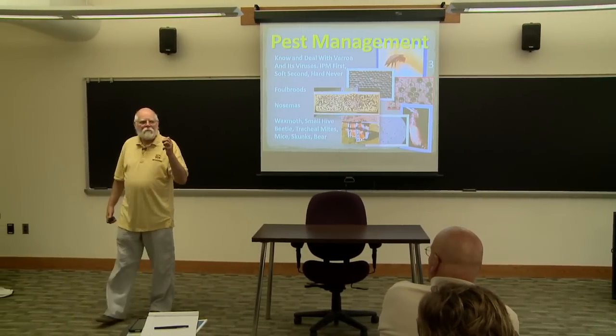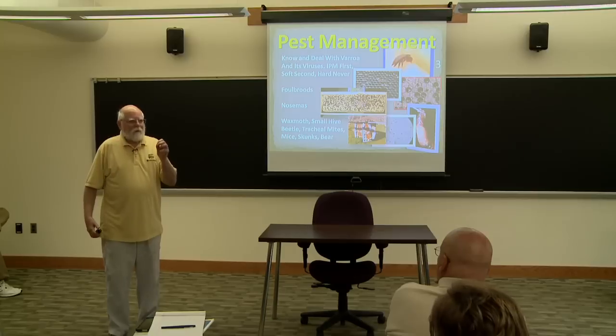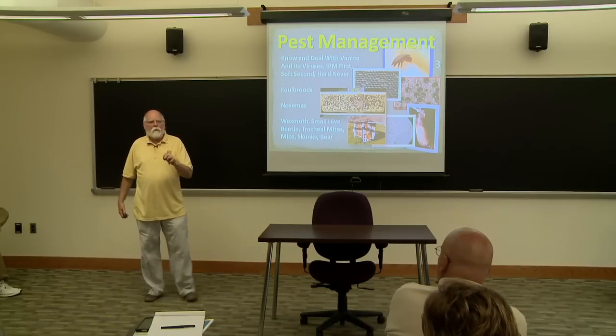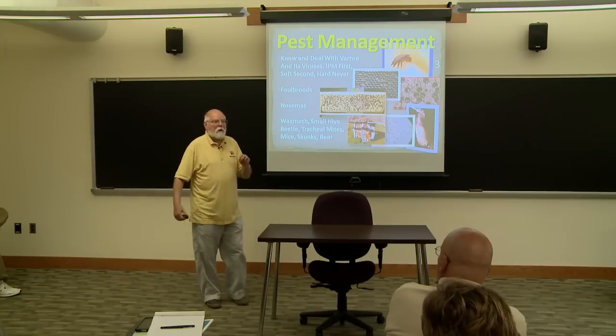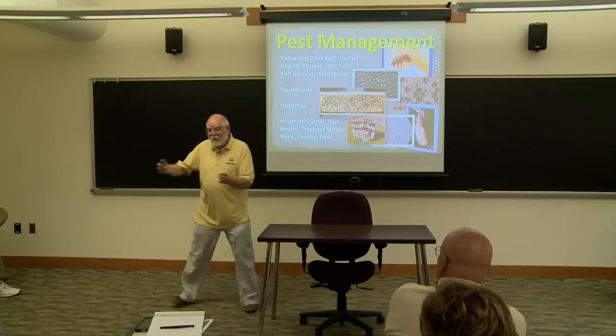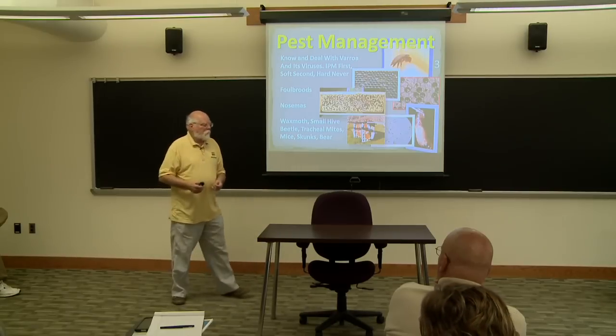It's not only varroa, but it's the viruses. And the viruses are escalating. There's more of them in your colony now than there were 20 years ago, and they're more virulent now than they were yesterday. So not only dealing with varroa, but dealing with the viruses, but to deal with the viruses, you got to deal with varroa.